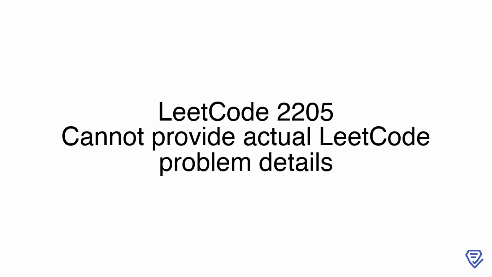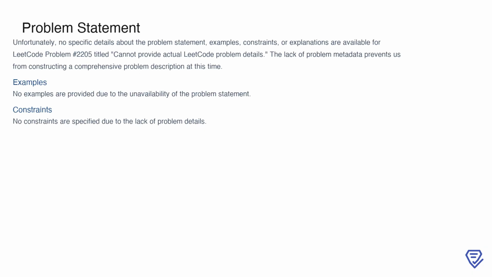Let's dive in. Regrettably, we are unable to provide a detailed explanation for LeetCode problem number 2205 titled Cannot Provide Actual LeetCode Problem Details. The absence of problem-specific information, including the description, input-output format, examples, and constraints, makes it impossible to generate the requested content. If additional information about the problem becomes available in the future, we will revisit and provide a comprehensive breakdown.